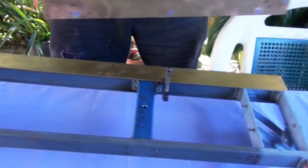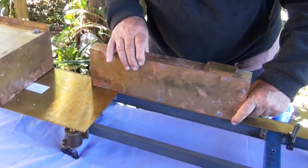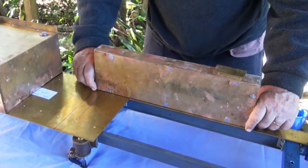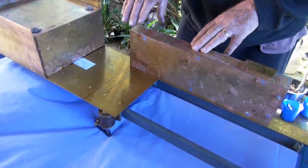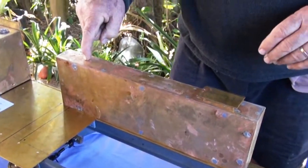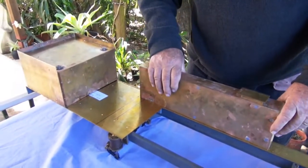And coming forwards, the side tanks that carry the water for the locomotive. These are simple brass fabrications and are all soldered, and so there will be no leakage. Hopefully there will be no rust, as I've had rust in other locomotives in zinc and steel tanks. Water capacity should be quite good for this locomotive.